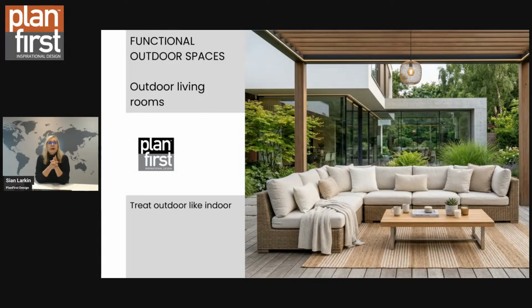Is there a reasonable amount of cushions on this particular couch? They need to be stored somewhere. So make sure that you've got enough storage space for them if this is a pergola that doesn't have a roof. If you do have a roof covering it, which I recommend, that is first prize, because you can use that space throughout the year. Also, if it does rain, you can still use that space. Alternatively, if it's just impossible for whatever reason to have a cover, just make sure you do have space to store those cushions, otherwise they'll get ruined in no time.